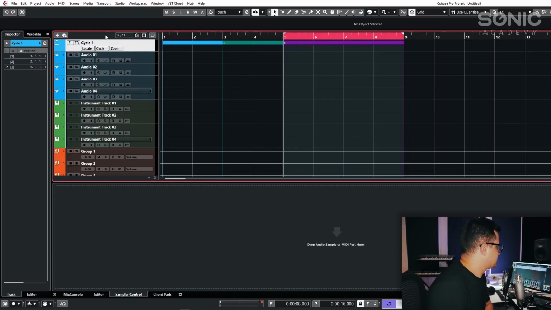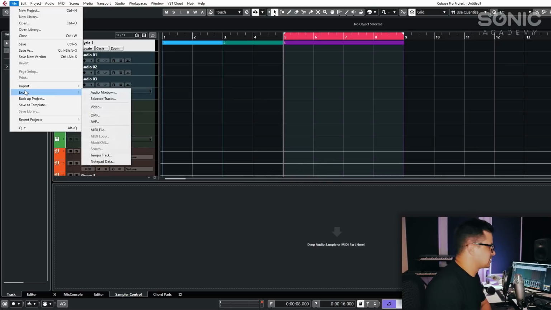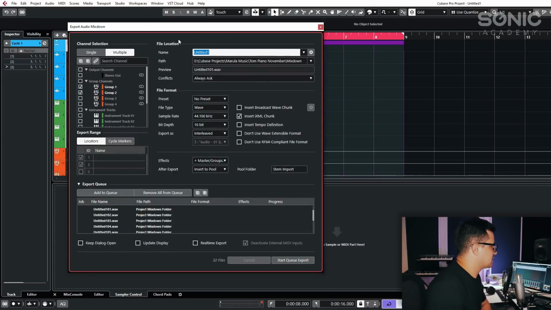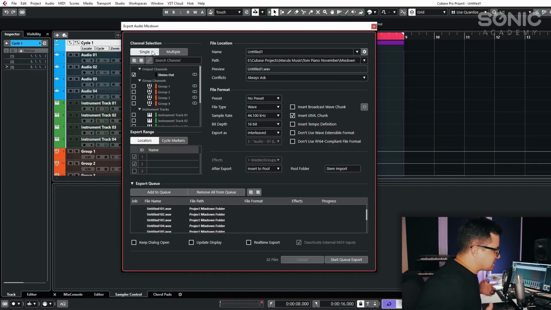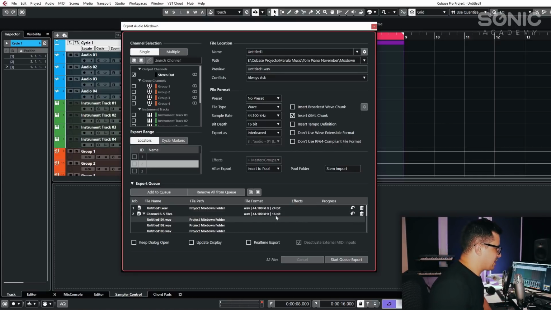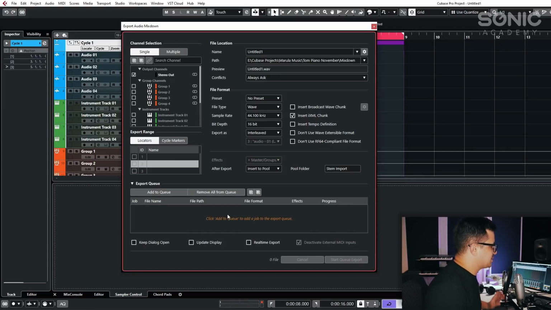But let's jump into the export window because this is quite a nice feature that they've added. So some of this looks familiar, but they've overhauled most of this now, and we're going to take a look at some of these new features. The biggest one being the fact that they've added queues, job queues to this now. And I'm going to show you how this works. We'll kind of just look through some of the sections here. They've updated this much cleaner looking interface now.